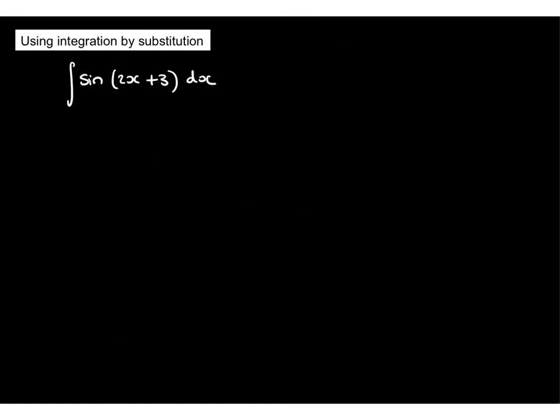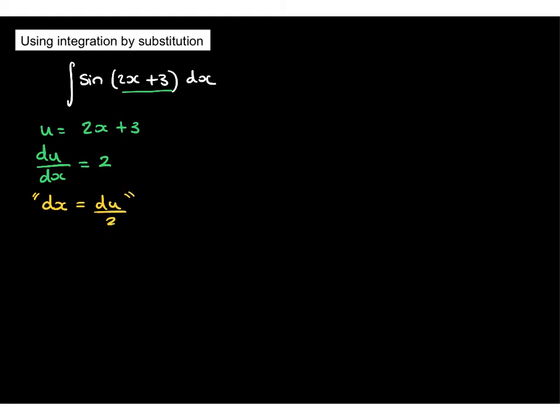So we're going to have a look at how we can use integration by substitution to perform various trigonometric integrals. Let's look at this example here. Can you see it's a composite function? We have 2x plus 3 and then we have the sine of this. So here's my inner function, u, and I'm going to differentiate it. I'm going to use the long format of integration by substitution, and then we will do our faux rearrangement, so dx equals du over 2.